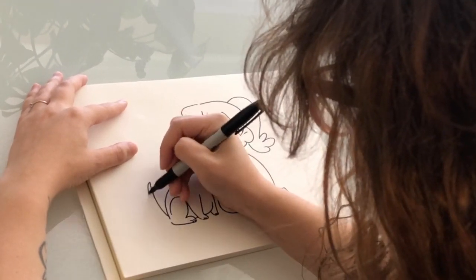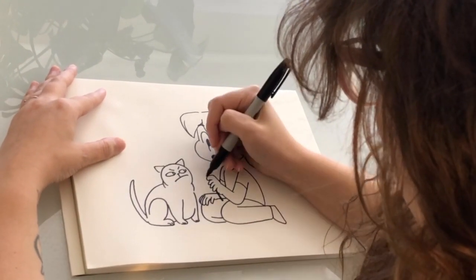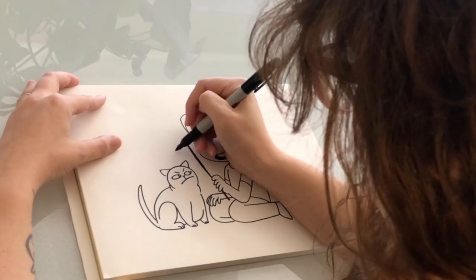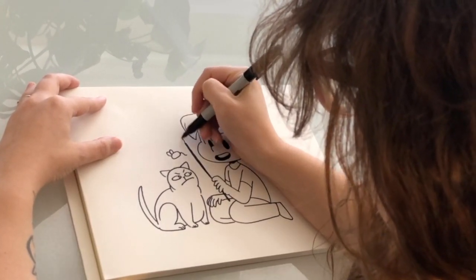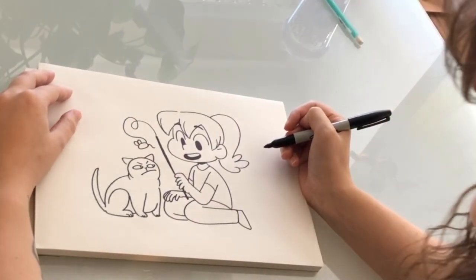So even though we're gonna draw Karen playing with him, now we're gonna draw her holding a little stick. And we're gonna draw a little mousy. Now we're gonna draw a little teaser toy. And there you have it. It's Karen and her kitty cat.